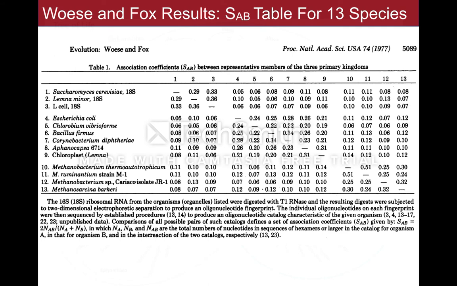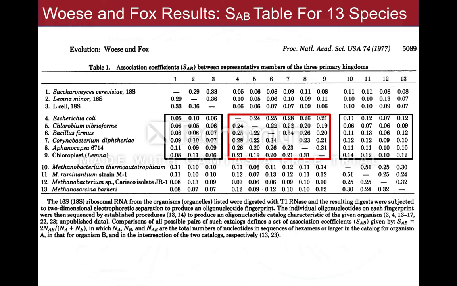Okay, so now they've told you there's this one group, it's all the regular bacteria. Now if you stare at this table a lot, or what they should have done, added little boxes around their groups rather than just having the spaces, what you see is that generally, although imperfectly, the similarity scores are higher within groups. Look at E. coli versus Clarobium vibrio formae, 0.24. E. coli is number 4, so you can read down in this column. E. coli versus itself, it's 100% identical to itself, so they don't show anything. But versus Clarobia vibrio formae, 0.24, versus Bacillus, 0.25, Corynebacterium, 0.28.